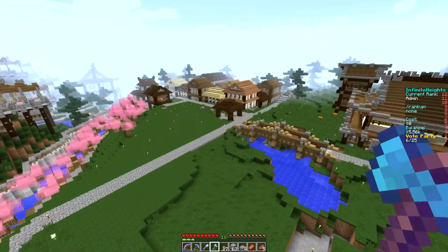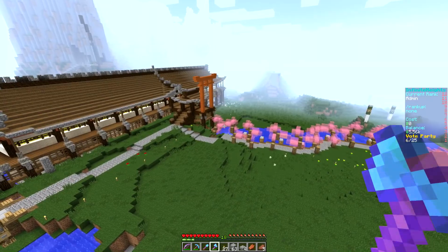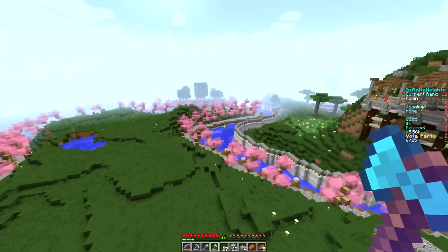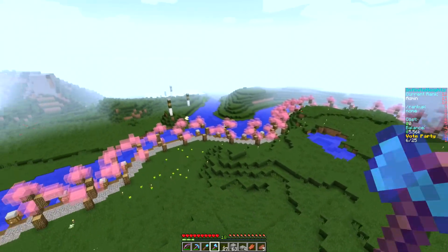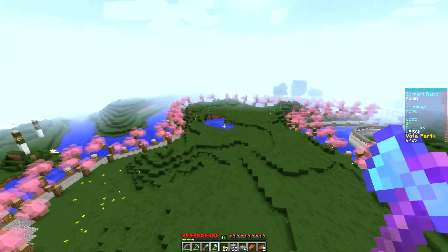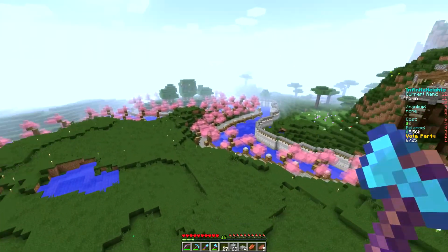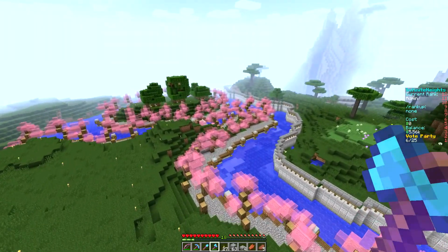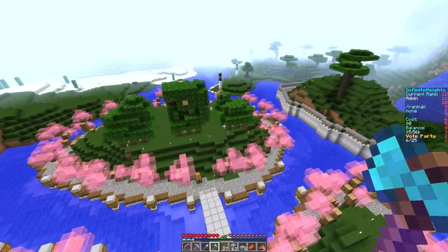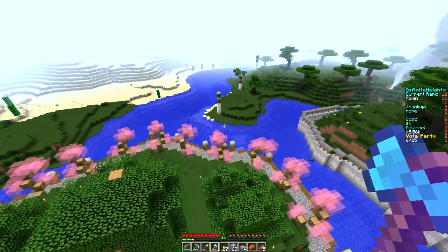So if I fly up here, you can kind of see how far it goes. It starts, well, you could get on the path either there or over there, but it kind of comes along here and then it winds all the way down and then back around to here. Again, there's gonna be a bridge here. I built a bridge over here. I did some terraforming like I said I was going to last time, and I did create the island here, and that's what I want to work on today to finish out this path.